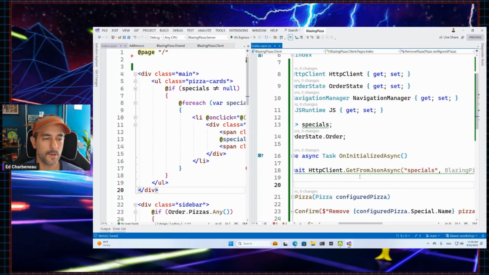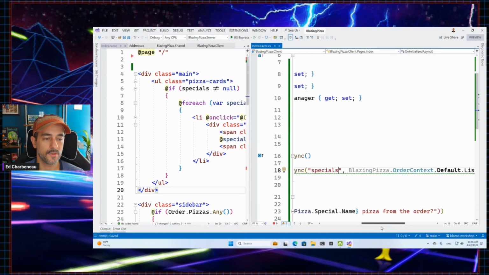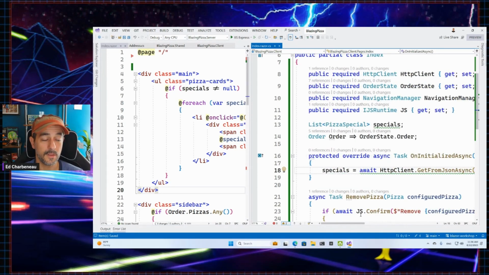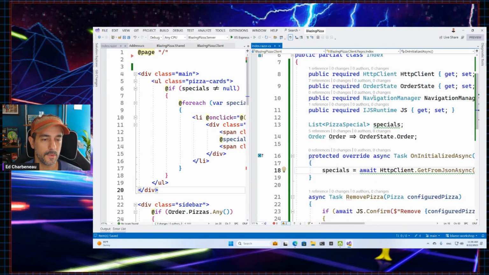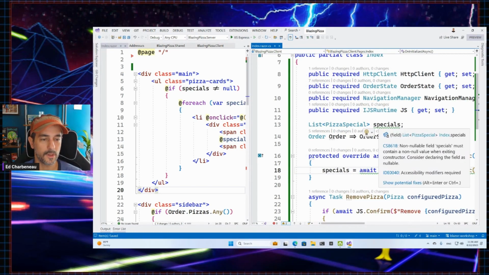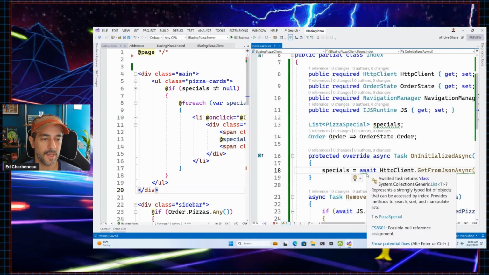Even if there are no specials, I believe the return of this is empty, not null. So the only time this is null is when the page is loading. Any other time it's null, HTTP client has failed.